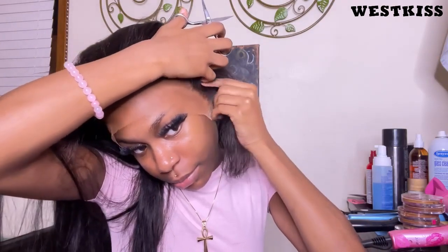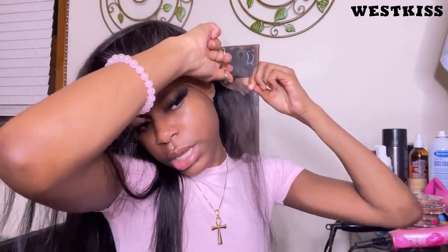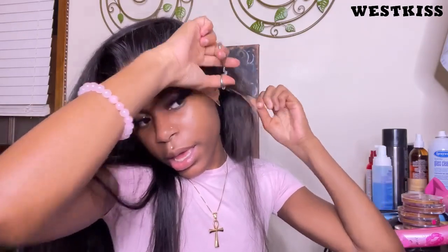But it is easier in a sense of like, you can see exactly where your hairline is going to be and how it's going to lay, and it's more comfortable when you cut around your ear first. So I'm doing that, getting that out the way. Just make sure you pay attention when you actually put the wig on so it's symmetrical and even. But look, another big ass wig, oh my gosh.